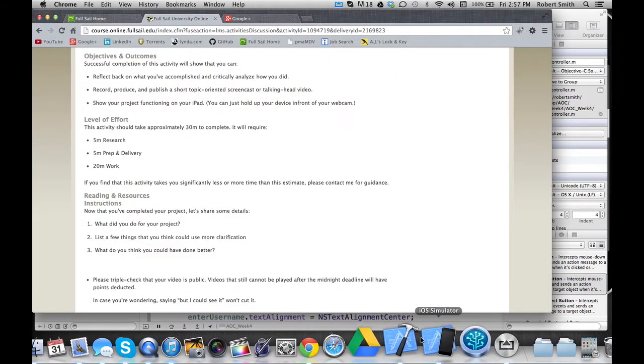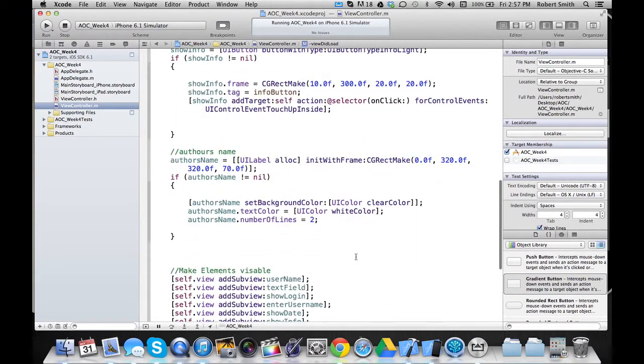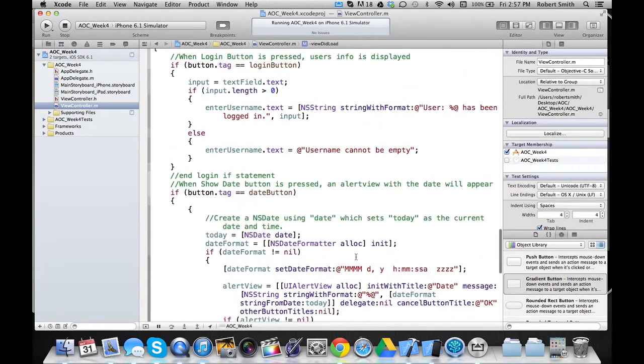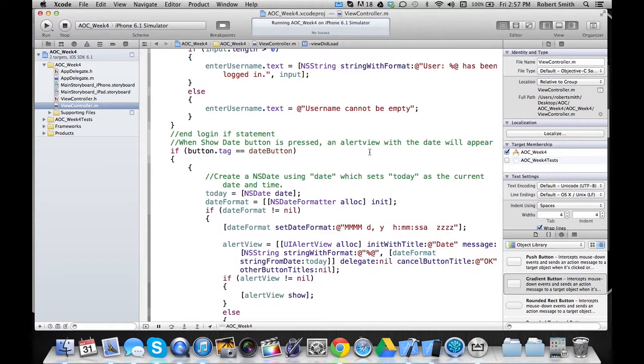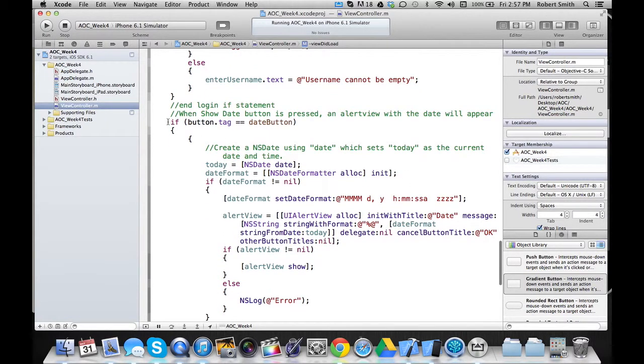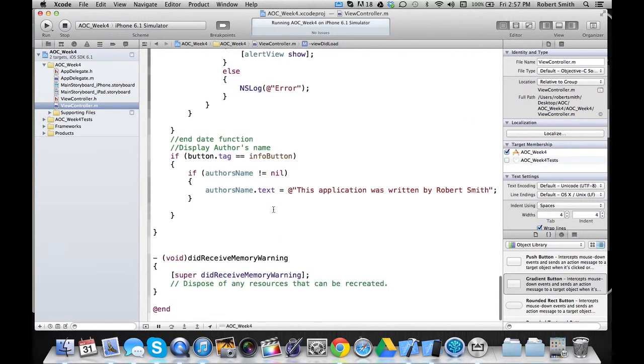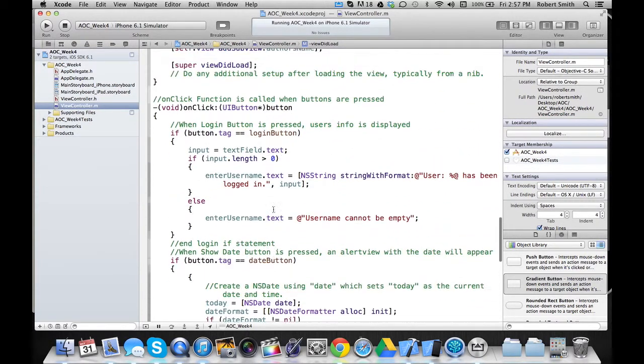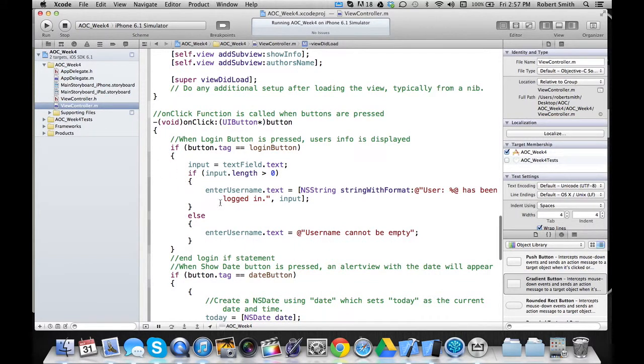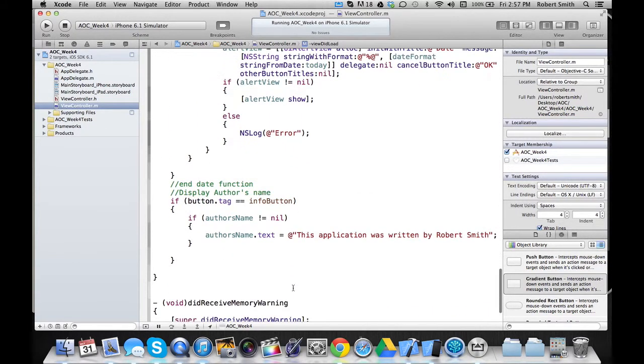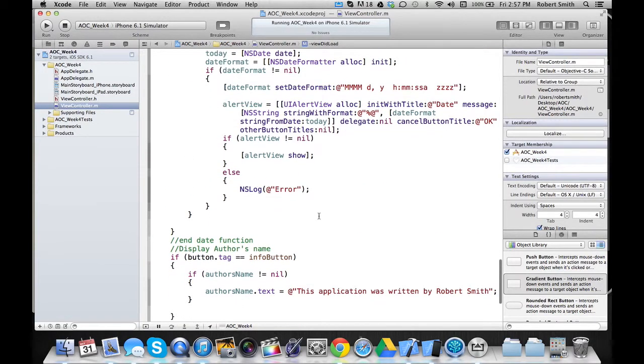What do I think I could have done better? Something I did differently: after I was done with the project, I jumped into a hangout with some other students, and I noticed in their onClick function, they used a switch statement instead of a number of different if and else ifs, and maybe that could have been more logical.